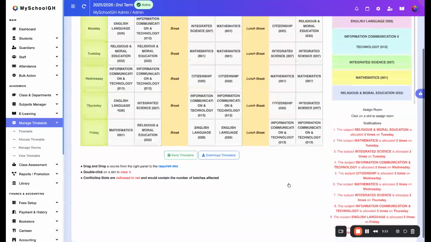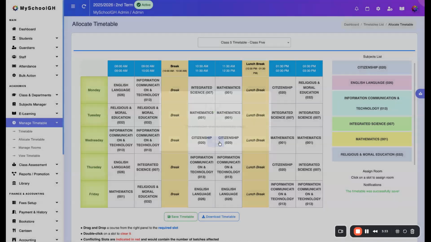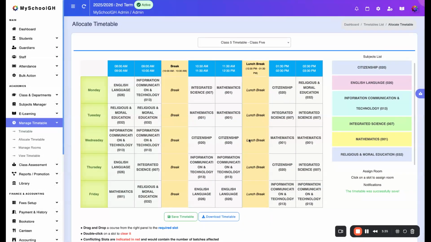Okay, so we have our timetable really set up right here. We've been able to complete the various subjects and everything. Now we can proceed to save our timetable. We have successfully saved our timetable, and as part of the process, we can preview the timetable or download it if we want to download.